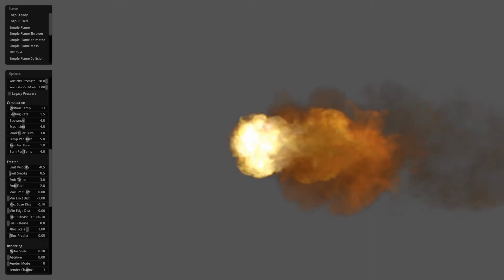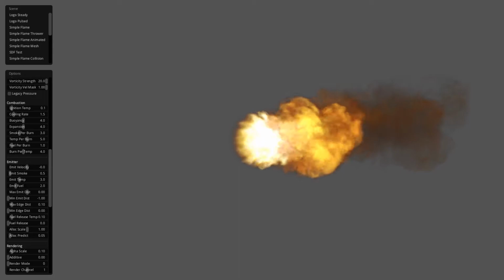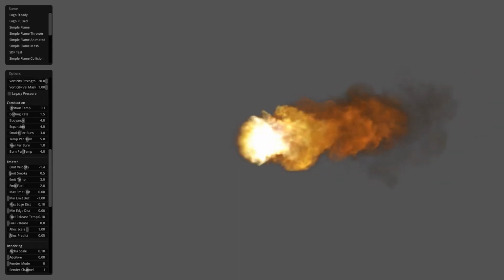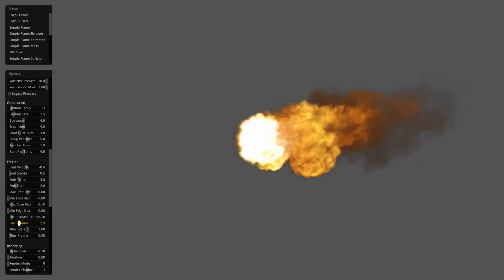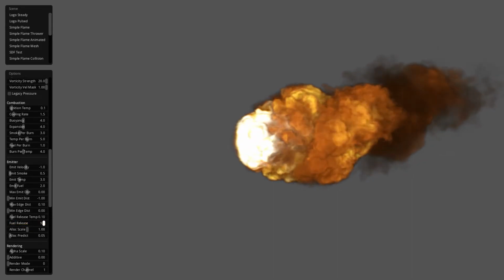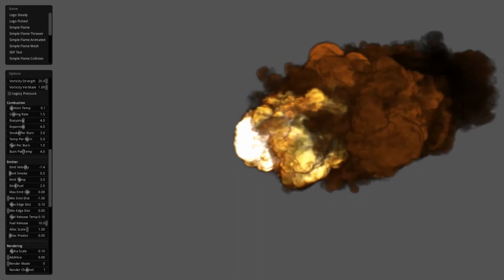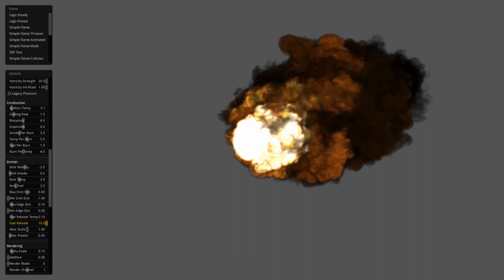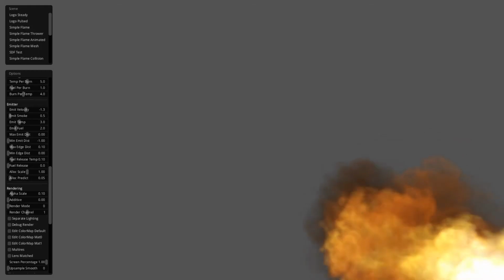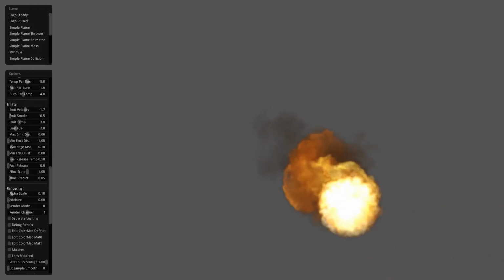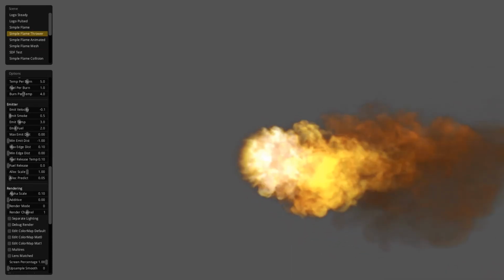Here's a rather interesting simulation called Simple Flamethrower, which is, just as it says, a small flamethrower. Interestingly enough, if we change the fuel release rate, we can make this into more of an explosion gun rather than some kind of flamethrower. This could be very interesting to see in games as a sort of flamethrower weapon, a very realistic flame, as well as the obvious use of this, which is fire.